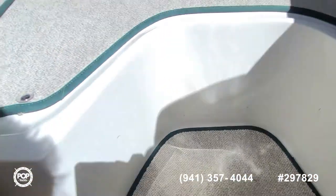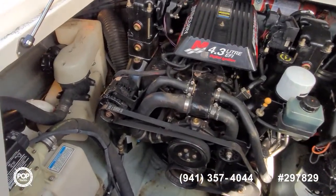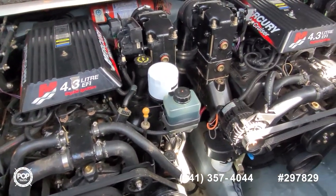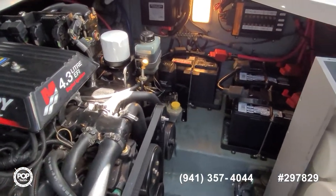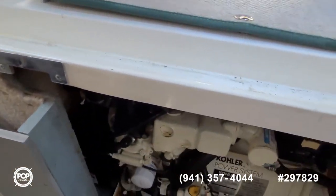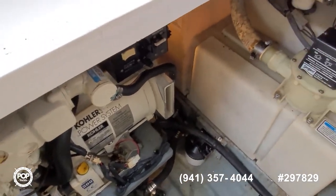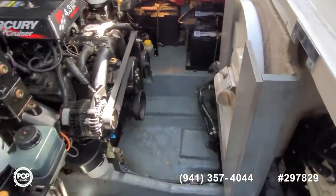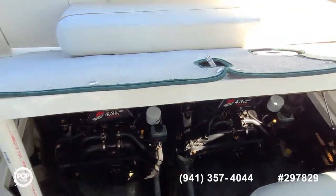Let's open up the engine hatch and take a look inside. Nice clean-looking motors — these are MerCruiser 4.3 liter EFI with digital ignition. Sweet spot cruising in the lower 20s with a top end of 45. Batteries and charger are on this side, and deck table storage under here. The Kohler generator keeps all systems operational when away from the dock, with the hour meter reading 107. Bilge is nice and dry, relatively clean.